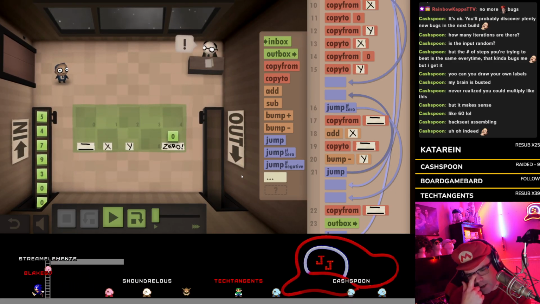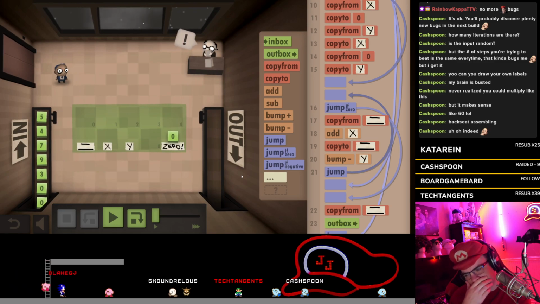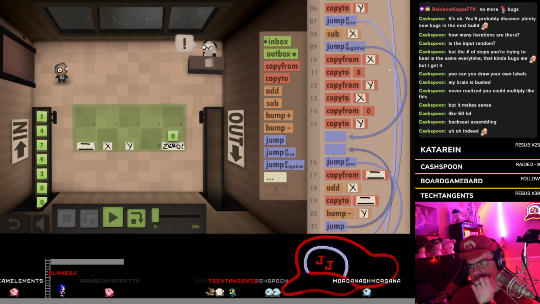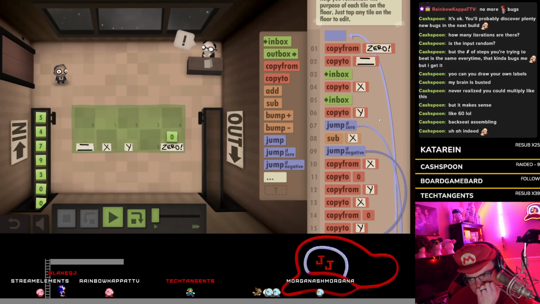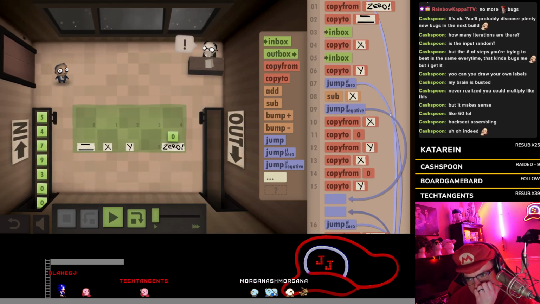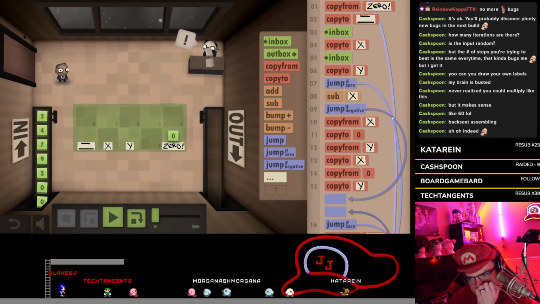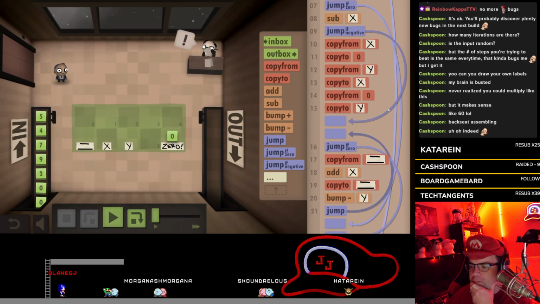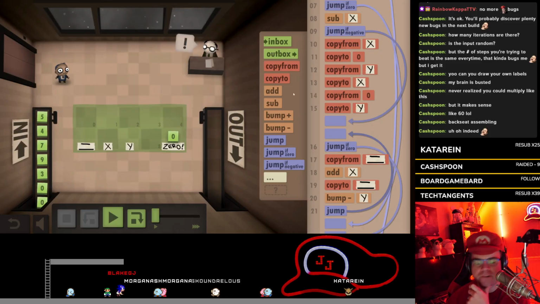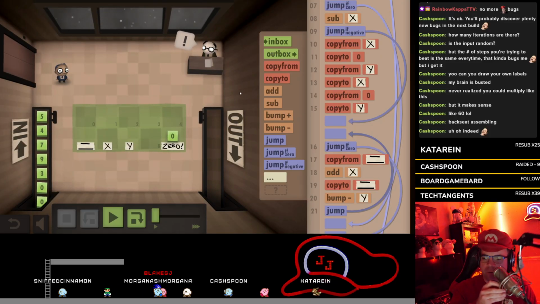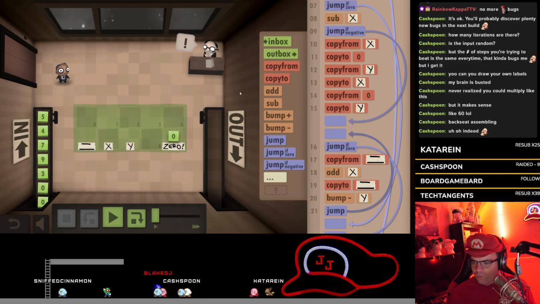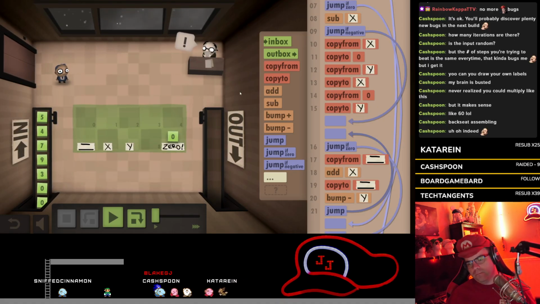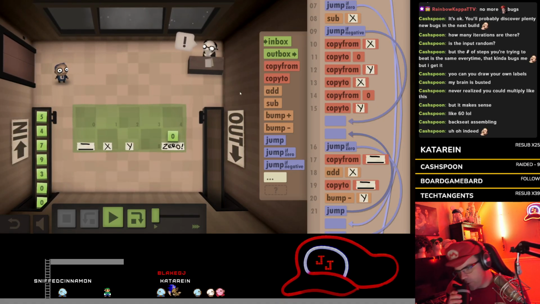Counting up doesn't solve this problem. I feel like there's some mathematical property that I'm not remembering in terms of how to make it work.